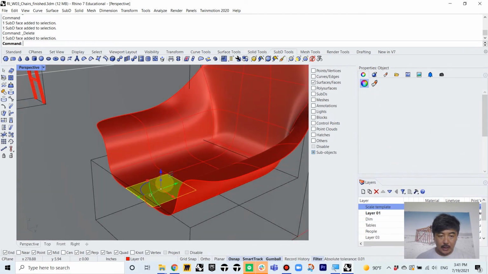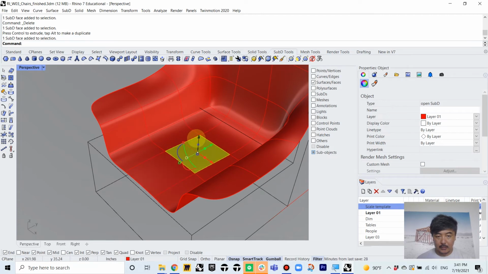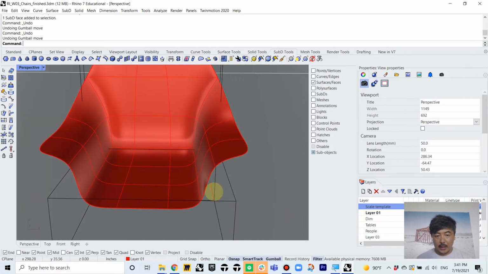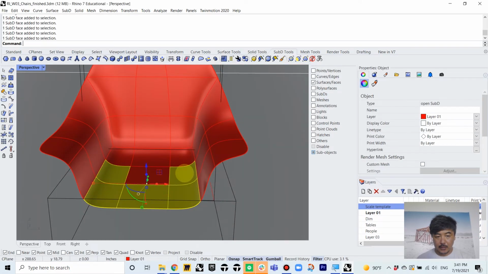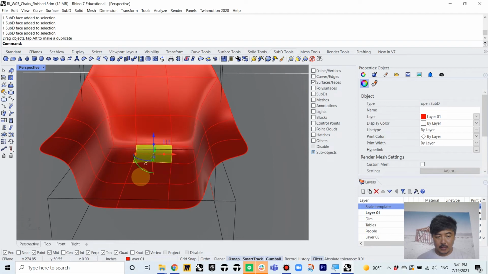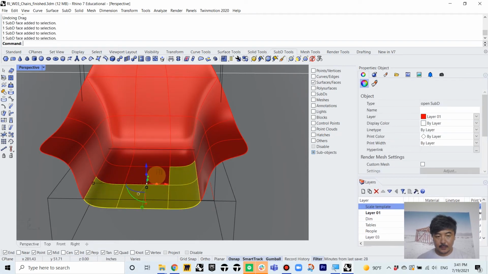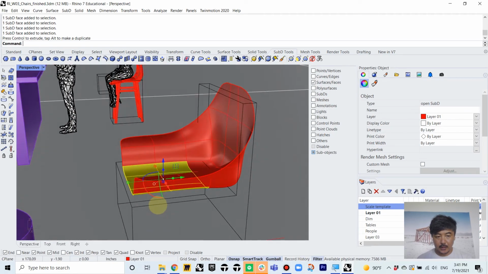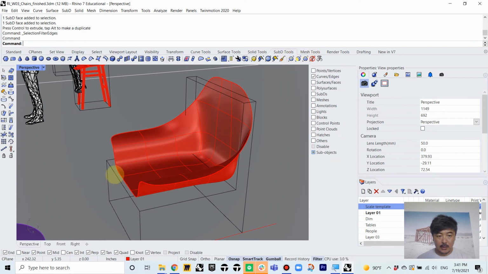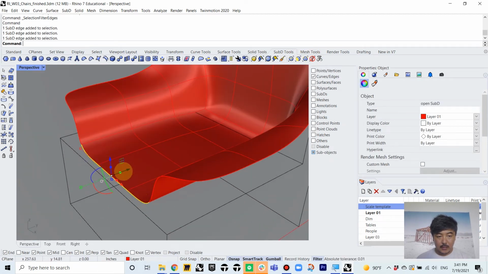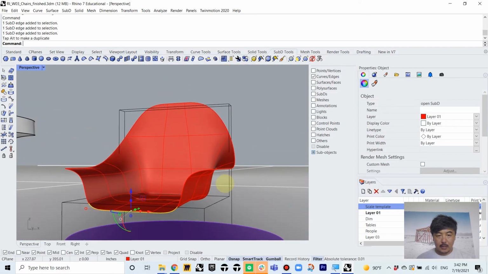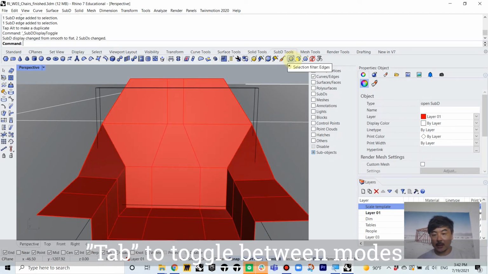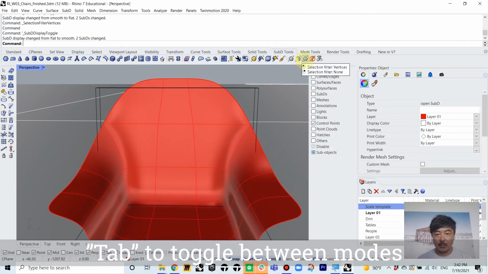So after that, we are going to go ahead and then really adjust the form to it. And try to keep it relatively clean and consistent. That's going to really help you to articulate the form. Okay, so the seating part is fine. Change it to edge mode and then create a little bit of dip there. That's nice. And overall, I think you can create a little bit more of roundedness.